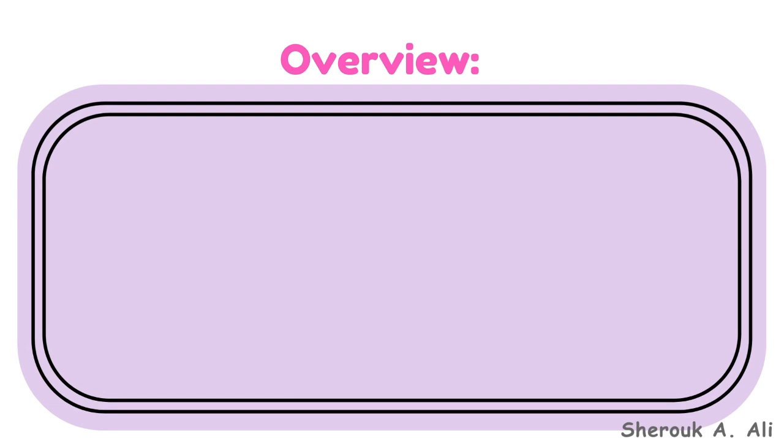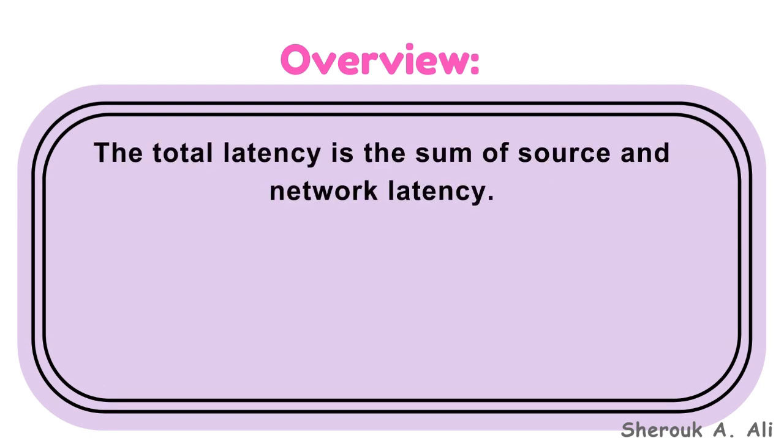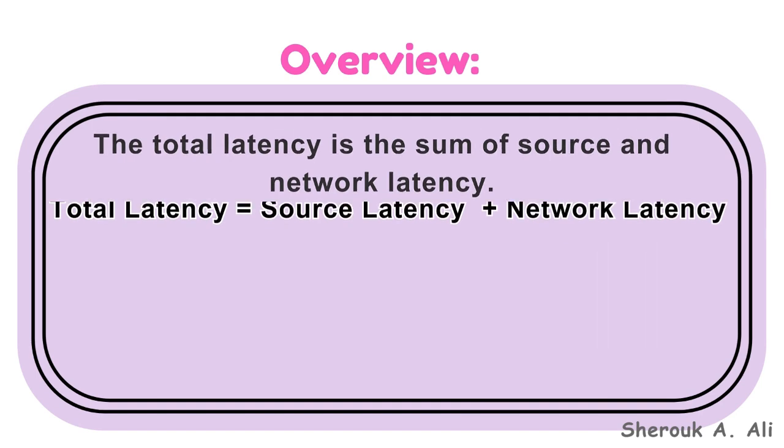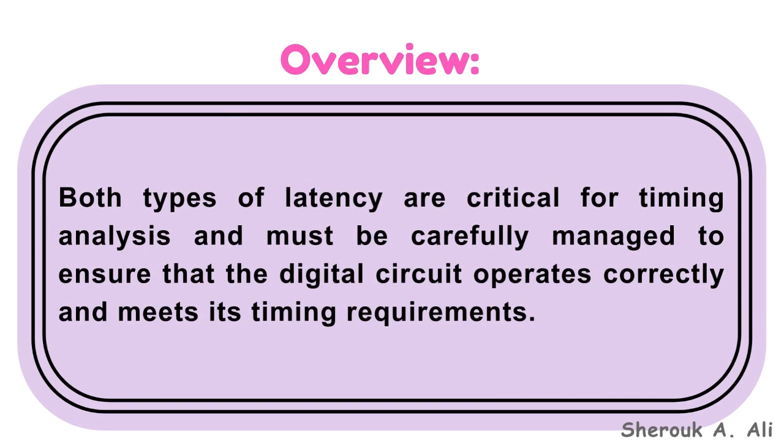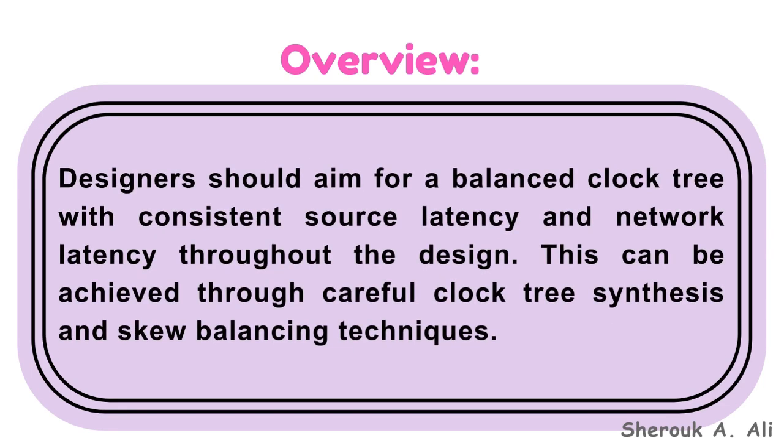Overview. The total latency is the sum of source and network latency. Both types of latency are critical for timing analysis and must be carefully managed to ensure that the digital circuit operates correctly and meets its timing requirements. Designers should aim for a balanced clock tree with consistent source latency and network latency throughout the design. This can be achieved through careful clock tree synthesis and skew balancing techniques.